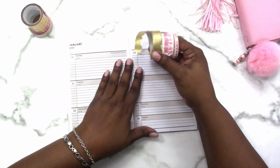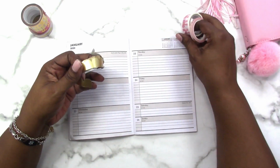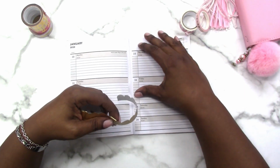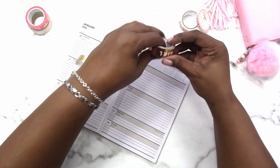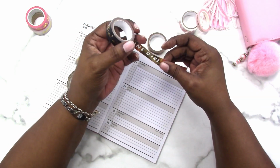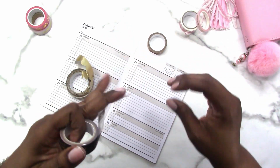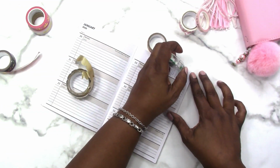Monday is Martin Luther King Jr.'s birthday, so I need to make sure I note that. Chinese New Year. So I want to see what I can do. Let's start here. I wanted to put this shine girl up at the top. So let's go ahead and white out the months.